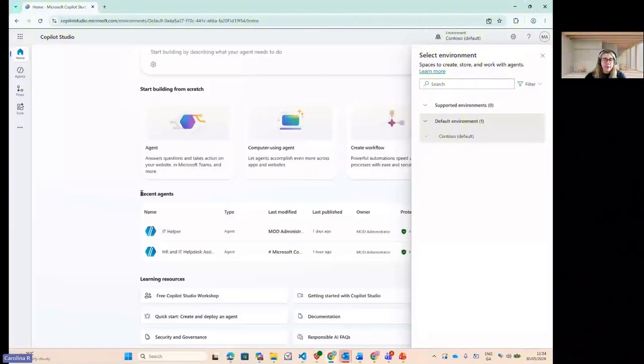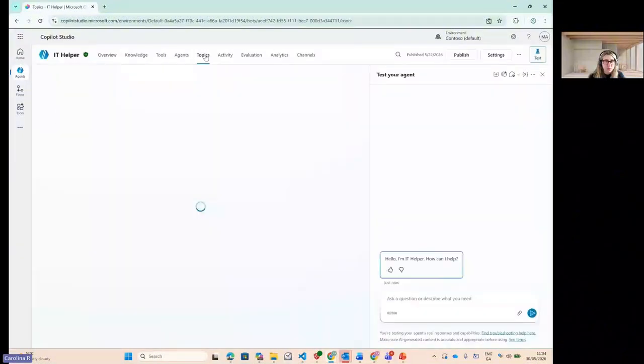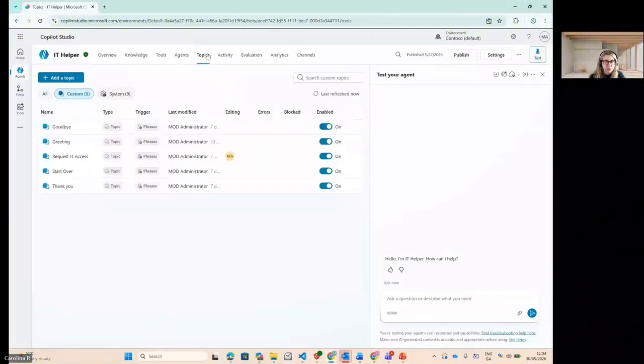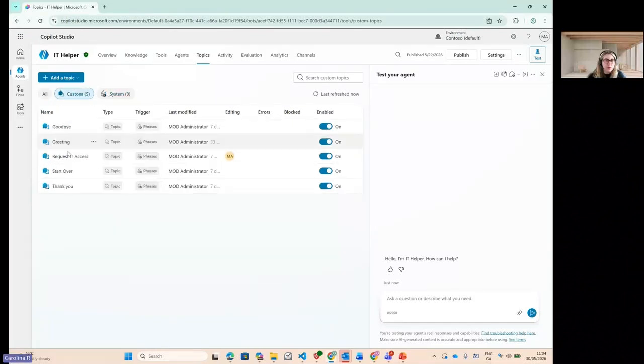So to see the topics, every topic is part of an agent. You have to open your agent, and then the topics will be in this tab here. Oh, okay. When I create an agent first, all these tabs will automatically display? Yeah, they will be displayed. All these topics, knowledge, activity, and the evaluation will come for me? Yeah, this will come for you.